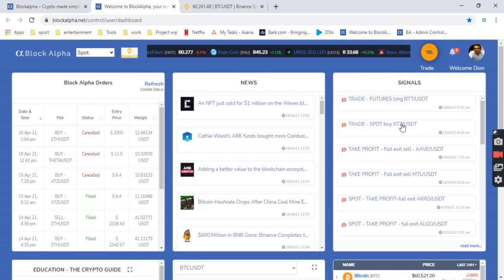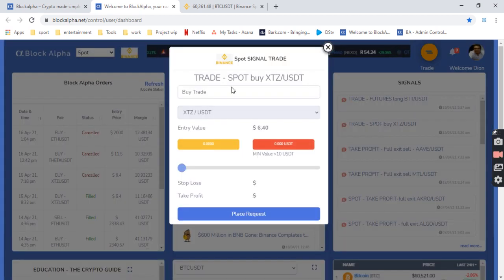I'm going to start with the trade side of things. This section here, this is the signal section. So this is when we send you a trade signal alert. You click on the signal alert, it drops you onto the dashboard and you will find your trade signal here. All you have to do is click on the signal and you'll get this pop-up that comes up. Everything is pre-populated. The only thing left for you to do is decide how much you're putting into the signal, and you do that by moving this slider.